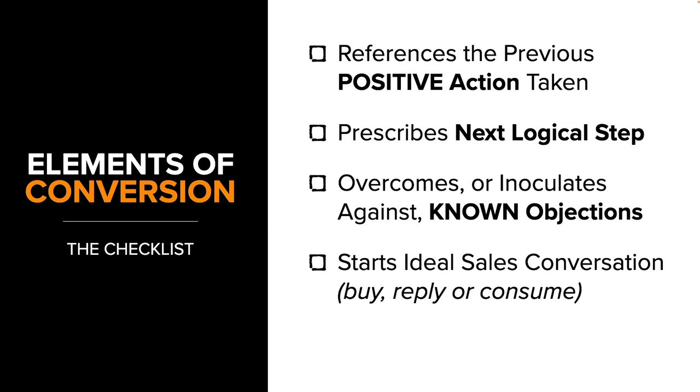And finally, we need to make sure that we're starting the ideal sales conversation. So when the next logical step is too much, too big of an ask, then the ideal sales conversation may need to occur on the phone. It may need to occur face-to-face. It may need to occur on a Zoom. So do we need them to buy? Do we need them to reply? Or do we need them to consume? These are the questions we have to ask when determining the goal of this transaction.